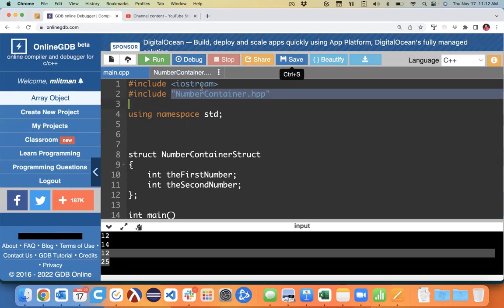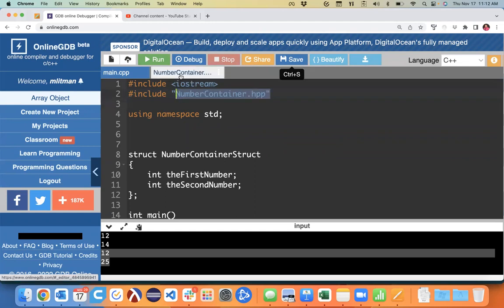Whereas these angle brackets up here, iostream, mean I'm including something that comes with the collection of C++ libraries. This is not something you should expect to find in my local directory. This is something you should expect to find in the place where C++ libraries are stored, whatever that is for that particular operating system.